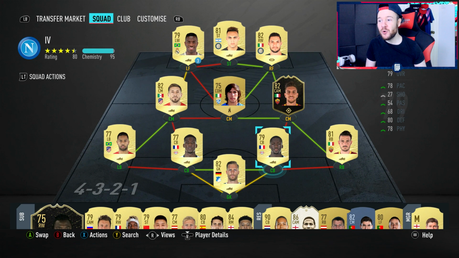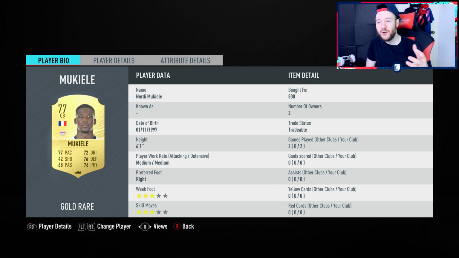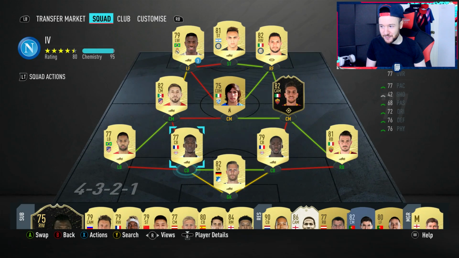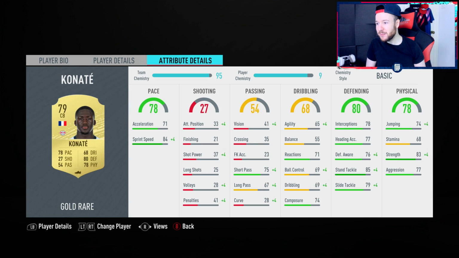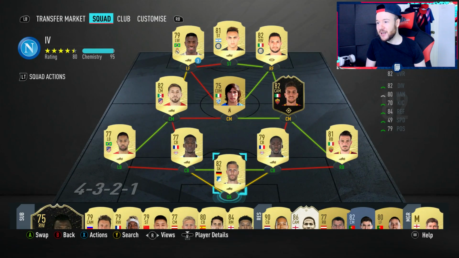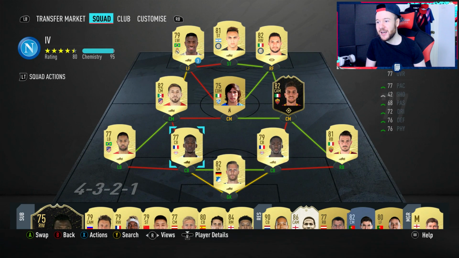And then in the defense, you already saw this beast, but we have Mukale. Is that how you pronounce the guy's name? He is like the worst version. Like, he looks very, very similar to Konate, but he just isn't him. And they get a perfect link together. They're like twins. He's perfect. And he has 85 jumping, 79 stand tackle. Like, these guys are just beasts. That's the best link that you could really ask for.